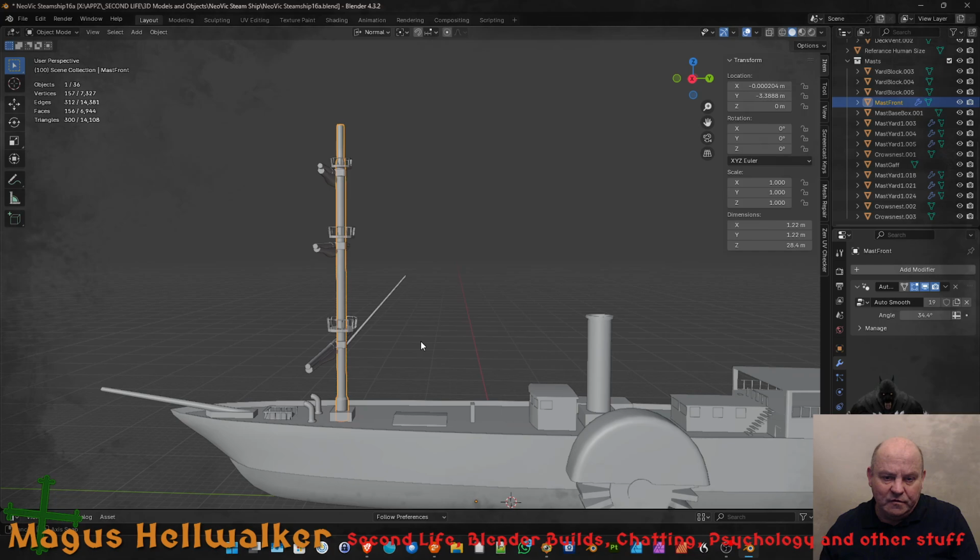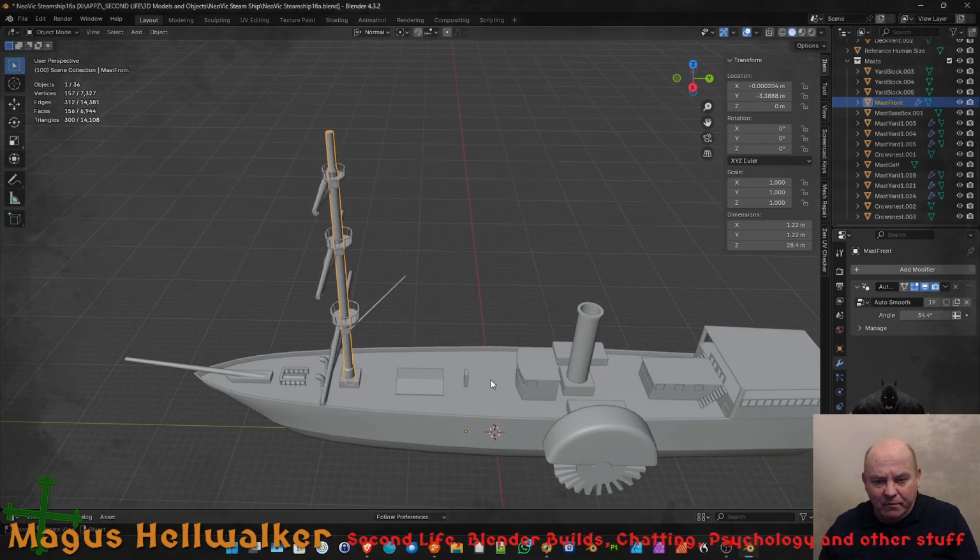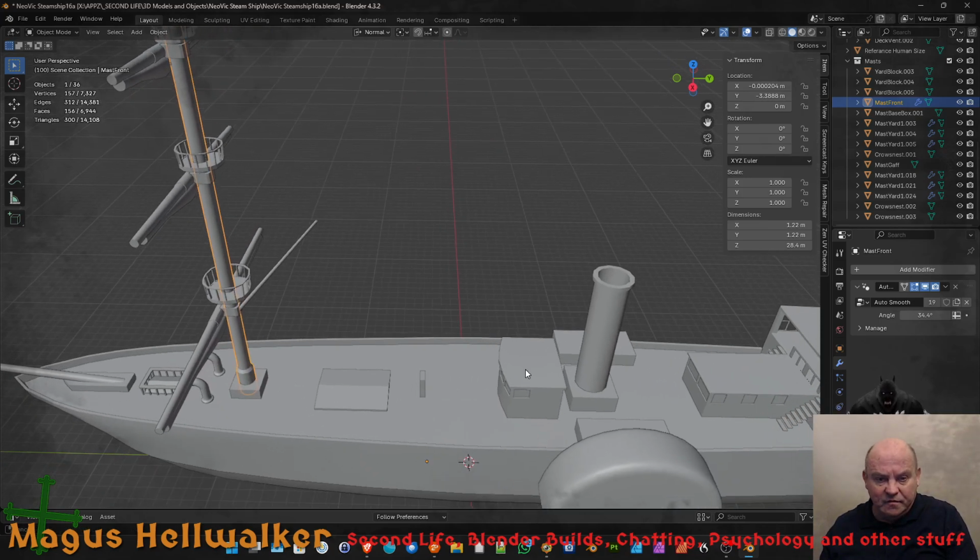Let me just see what this looks like. I remember before I had a mast here and then another one right here, or I may have had the mast actually right in the middle. In fact, I think I did. I had the mast right in the middle of this. I'm just wondering whether I should move this forward. Where would this be on a ship?